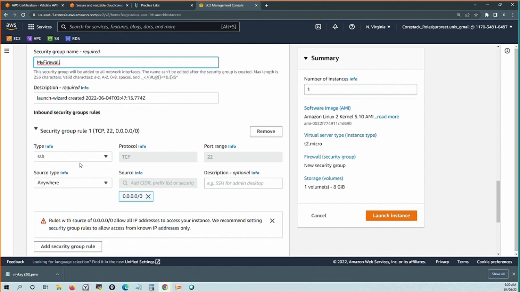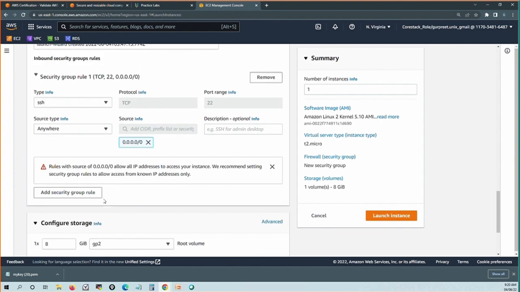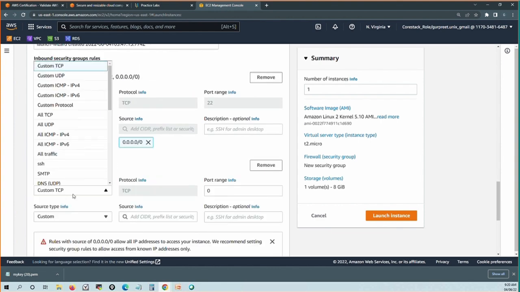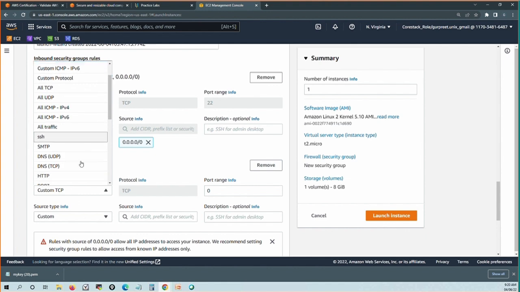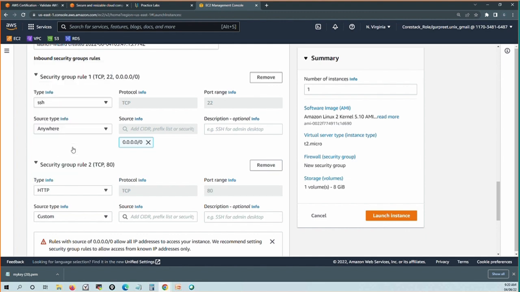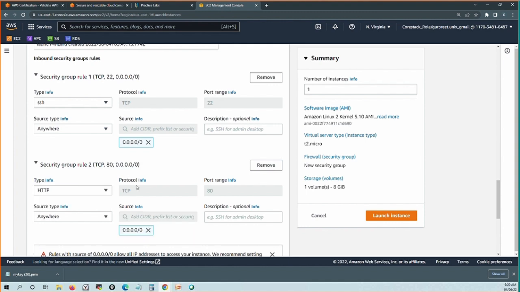SSH is fine because it's going to give us connectivity to this Linux machine. And we are going to add one more rule here. And that rule is going to be for the web service. And I'm going to select anywhere, so let all IPs have an opportunity to connect to it.